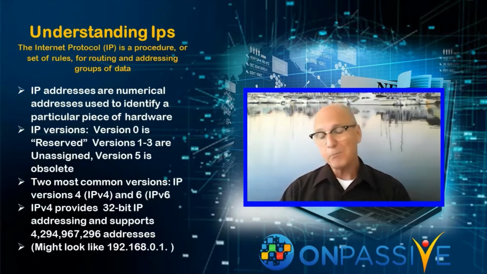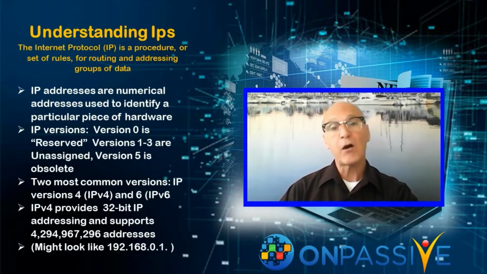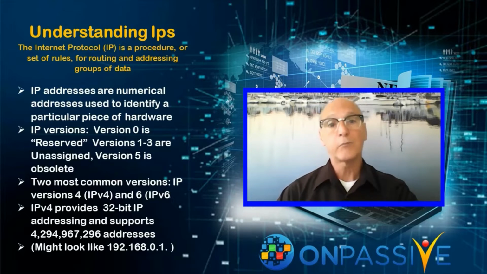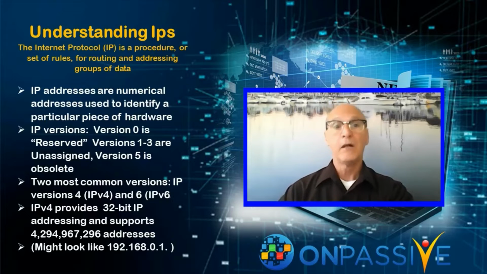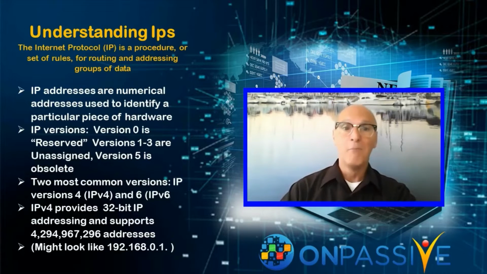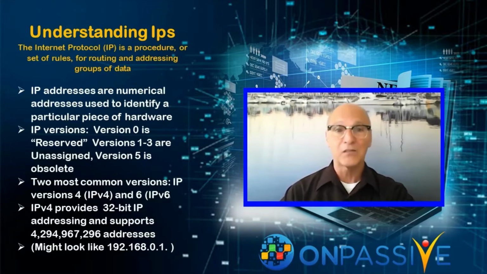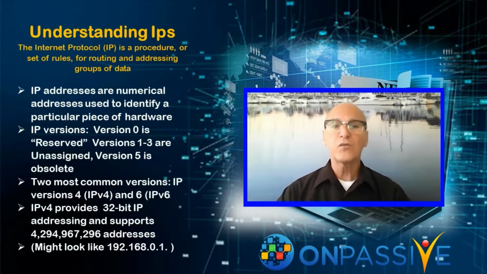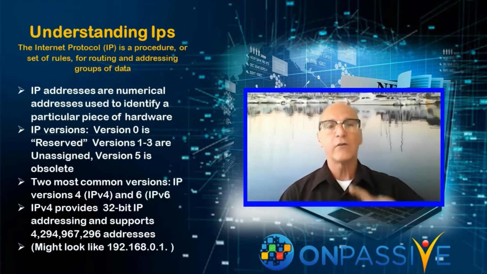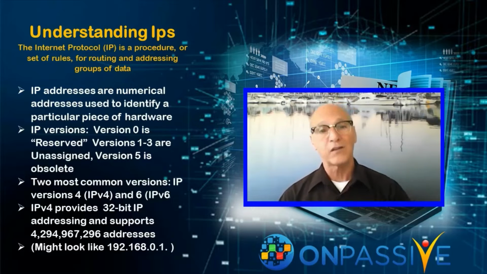So you've probably seen that before, right? Now the IPv4 supports almost 4.3 billion addresses. Now, if you really think about that, and then you think about our market cap, which is approaching 5 billion, you can probably see why this might be a problem, since we've got right now more internet users than we have addresses. Not to mention, those users can have multiple devices, and those devices can have multiple addresses.